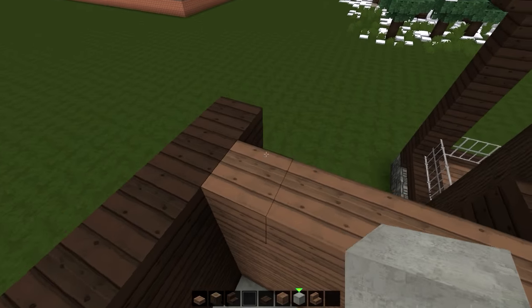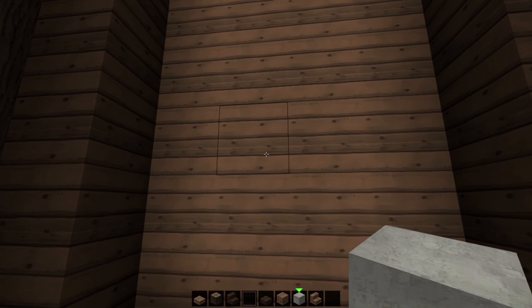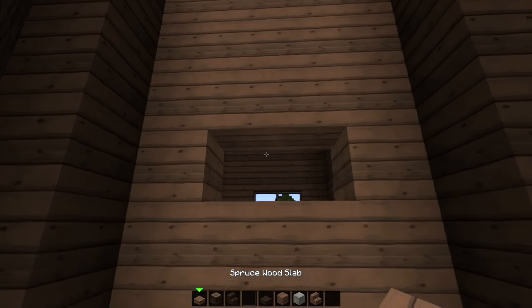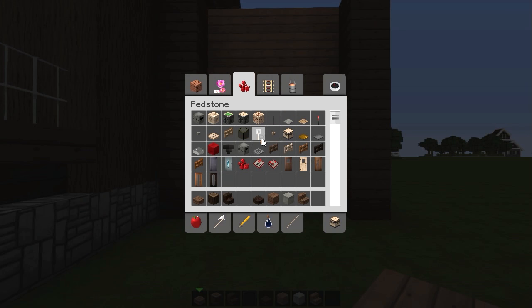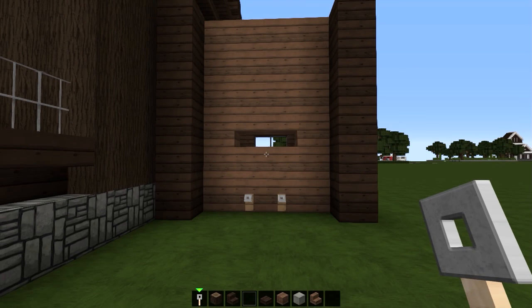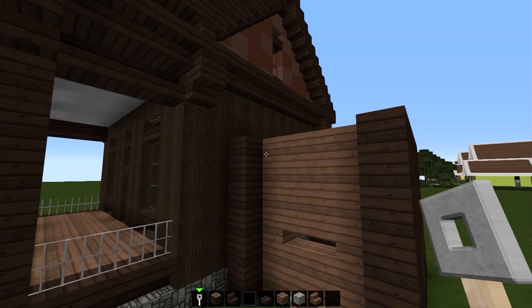Just like that, perfect. Now, here on the front, on the third block from the ground level counting, delete them like this. And place some spruce slabs just on the top layer. Just so we have a little like window, I guess. And also some tripwire hooks. Has the little open mechanism type of situation going on. Perfect. Next part might be a little bit tricky, but hopefully we can do it together.